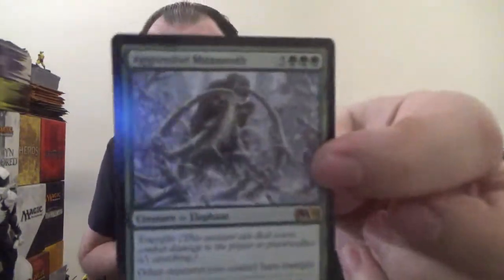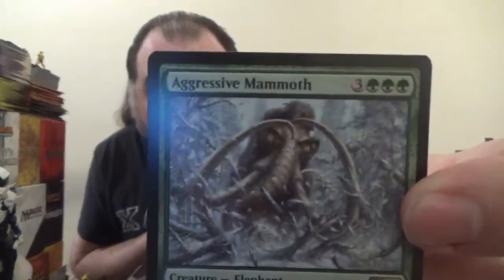Next up is Aggressive Mammoth. It's an 8/8 elephant with trample for 3 colorless and 3 green, and it gives other creatures you control trample. Okay, I'm kind of digging how each one of these has had someone that gave out a keyword, or gave out an ability.